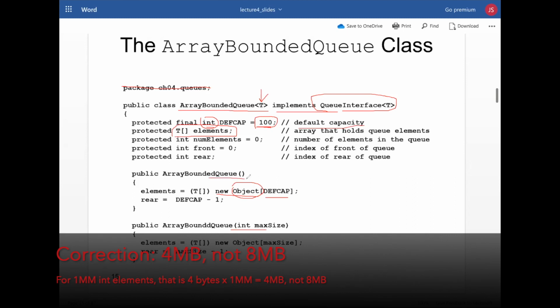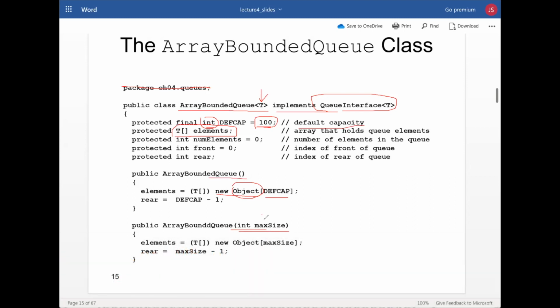This is a default constructor. A custom constructor uses a max size. Whatever this max size is what you passed in, which initializes the underlying collection to be of that size. Your rear is max size minus 1. This is our initialization. There's a couple of initializations that we need to look at. The first initialization calls for number of elements. Empty queue, number of elements 0.